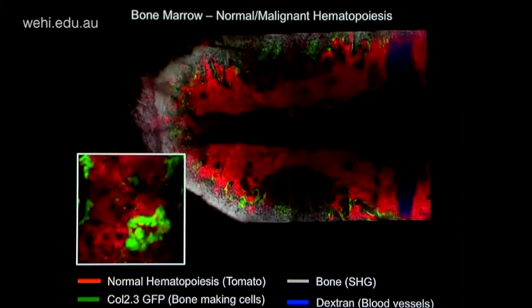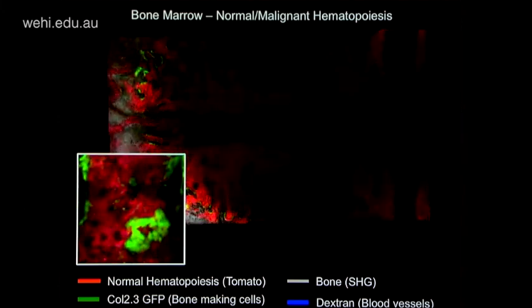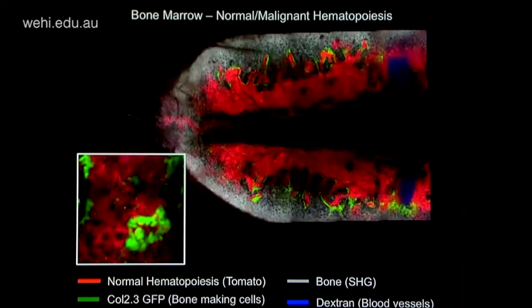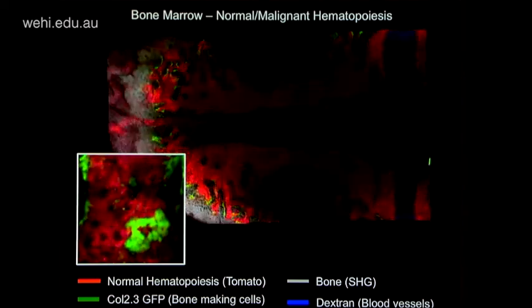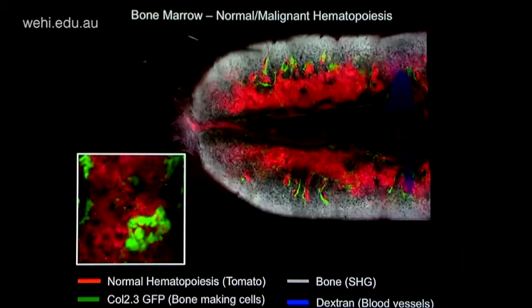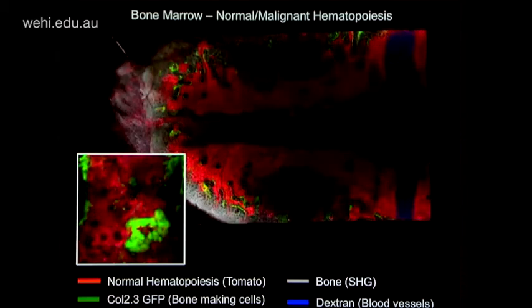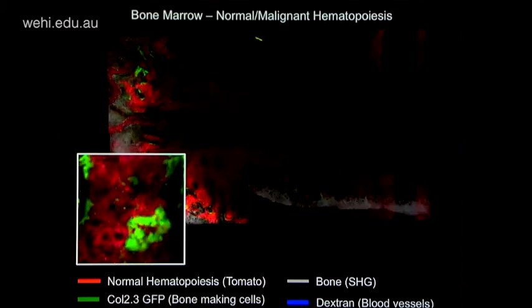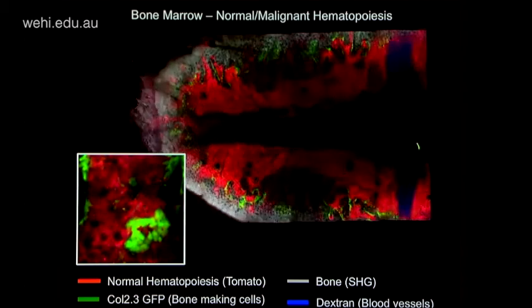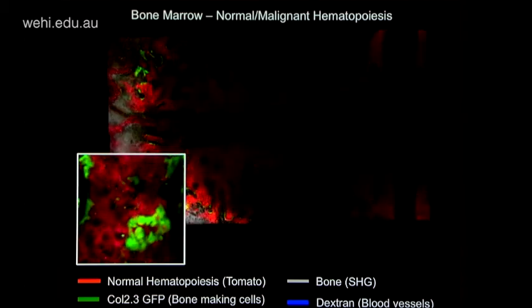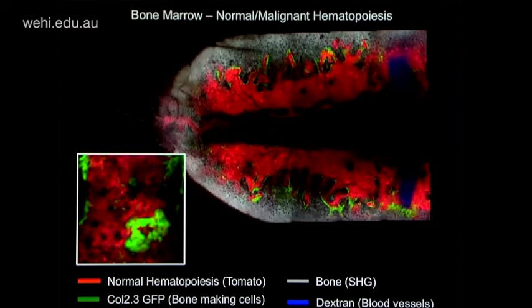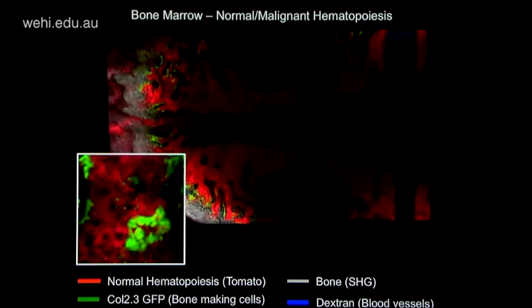But the nice thing about this is you can develop it. Before, I've been showing you little snapshots of areas, but if you design your experiments right, you can actually pick up all the spatial information of an entire organ at one time. So this is all the marrow that you'd find in the calvarium, all imaged, but we still have the resolution that if we want to do a time lapse of about 10 to 14 different areas, that's still possible.